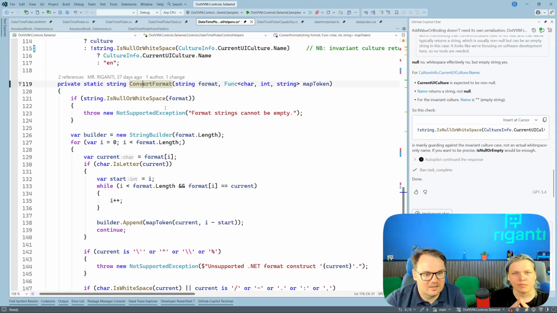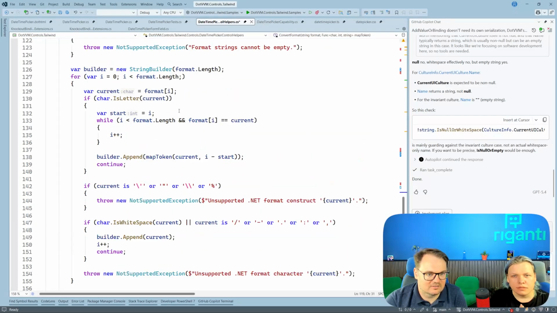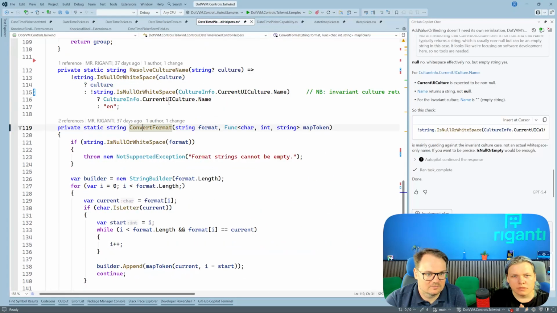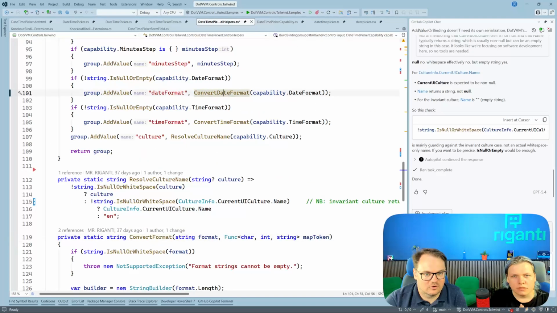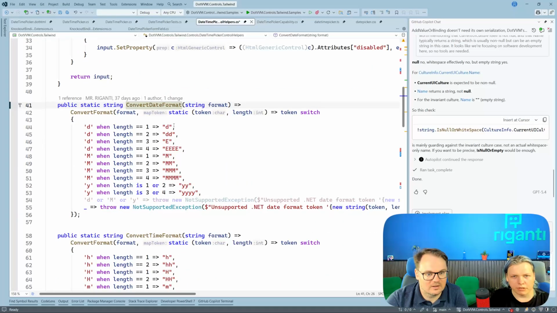Okay, convert format. Here, I will not dig into the details of how we do that, because it was also calling convert date format and convert time format, where we have these things. We have a map there.